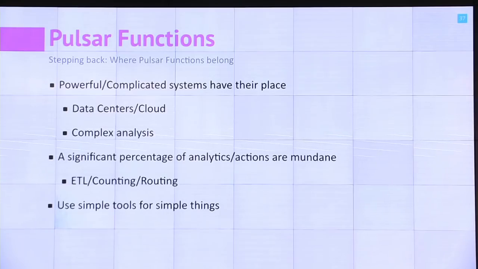So stepping back, powerful, complicated systems have their place. We are not saying we're replacing Spark. We're not saying we're replacing Flink and so on and so forth. But in our experience, a significant majority of the problems are fairly simple, ETL and so on and so forth. For that, you don't need to actually use a very complicated tool like Flink or Spark.